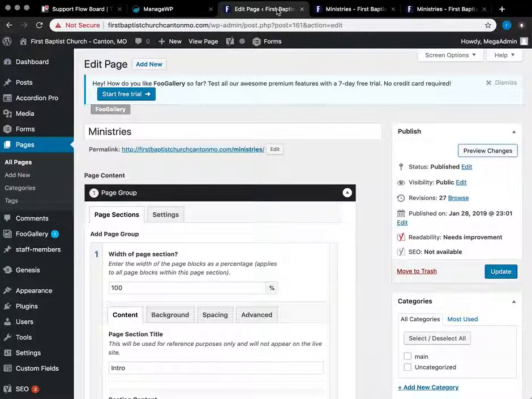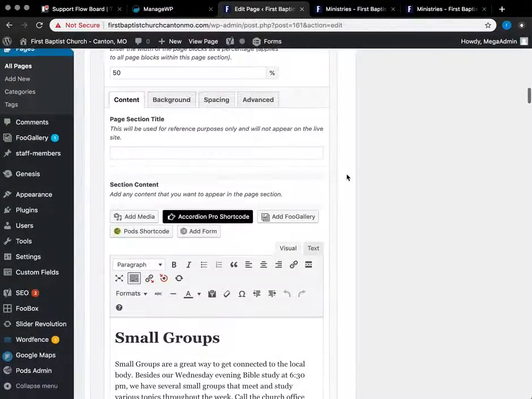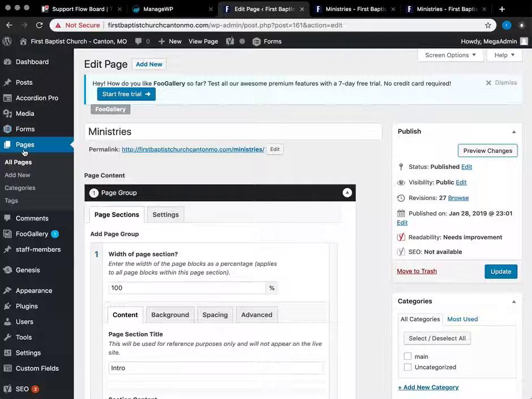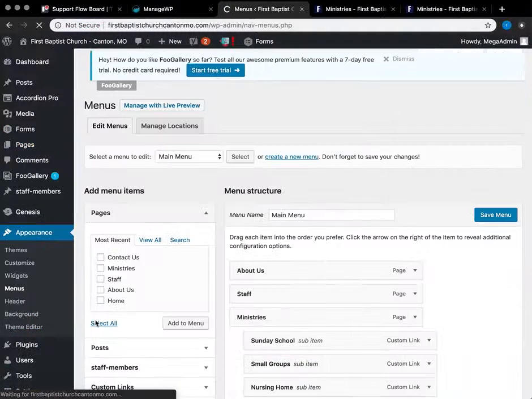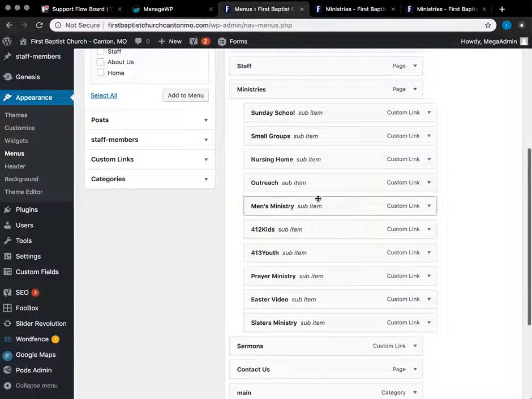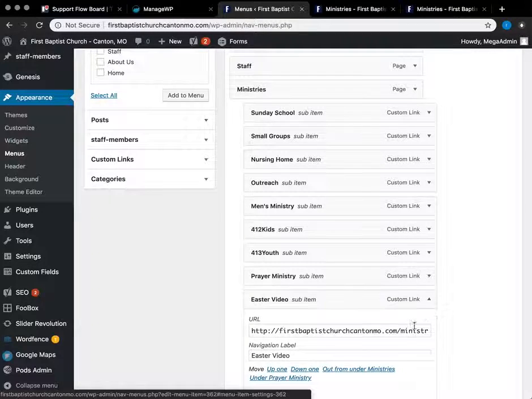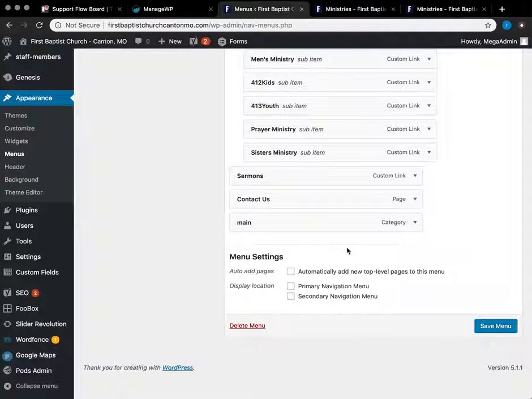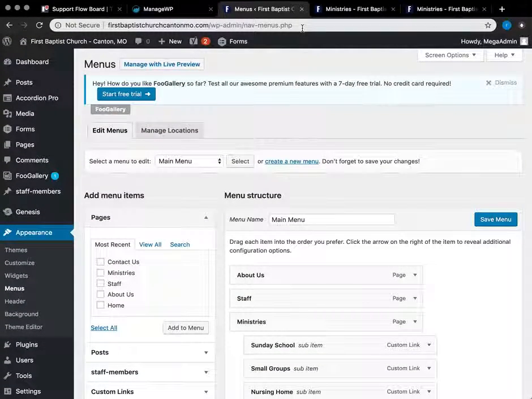And then on the home page, we didn't add a page section, so you'll just delete that part off of there. And let me just run through just to make sure. So whenever you're ready for this to go off, because you've deleted it from your ministries, remember you just go here, remove. Easy. And that's all there is to that.